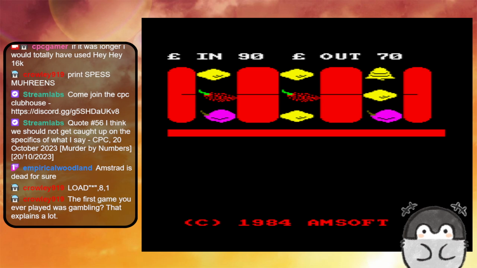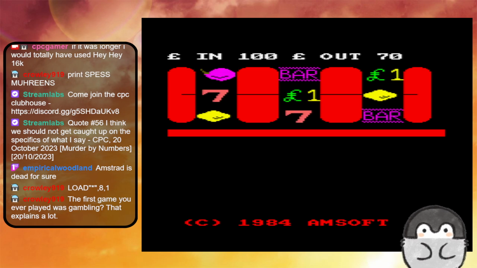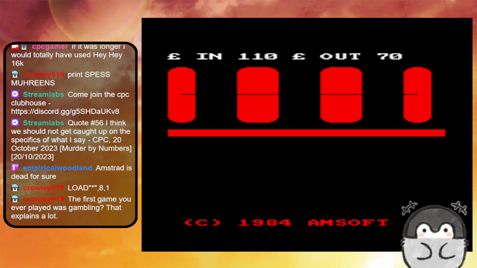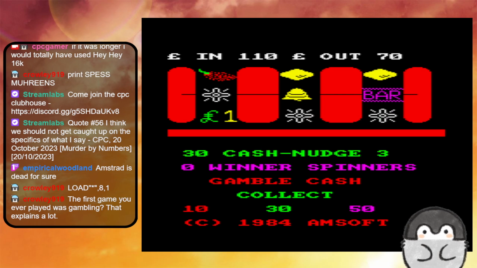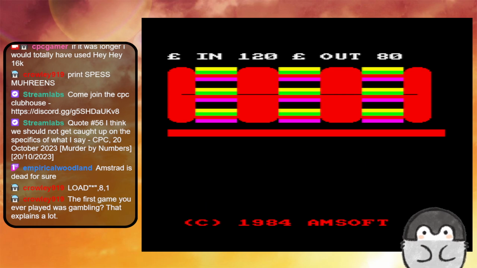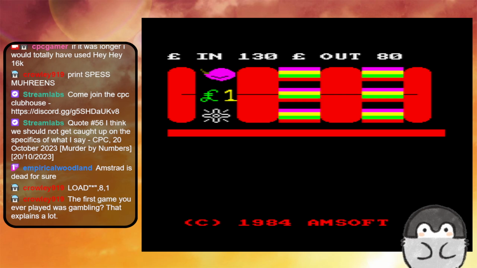So yeah, this was the first game I ever played, and it's not the most advanced fruit machine simulator on the Amstrad. That would probably be Advanced Fruit Machine Simulator for the Amstrad. Or like Fruit Bank 2000 or something. But this was the first one. And I'm gonna hold you.